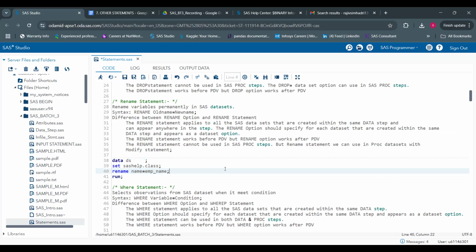Options work in proc steps, but statements like keep, drop, or rename don't work in proc steps. Rename only works in proc datasets with the modify statement. It's a procedure we're going to discuss in the upcoming sessions. Apart from that, rename, keep, or drop statements don't work in proc steps.